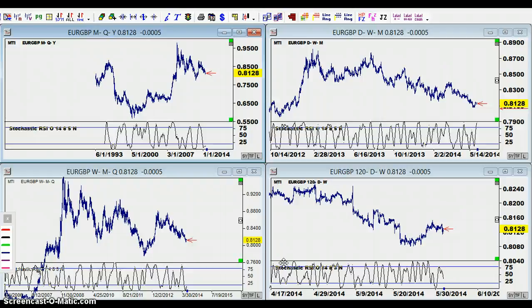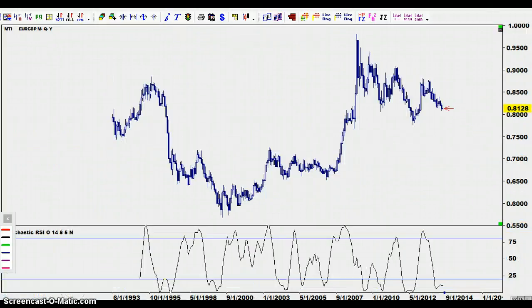We're going to do a full analysis of this pair, make sure that we know what it's doing, why it's doing it, etc. And then we're going to build from there. So let's take a look at your monthly chart. Just remember, each candlestick is a month. Let me see if there's any resistance in this midpoint area.